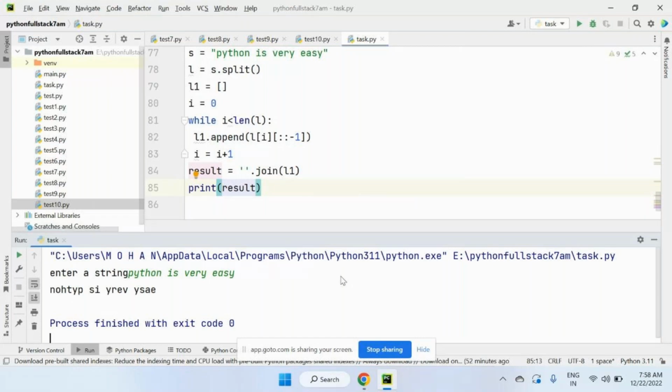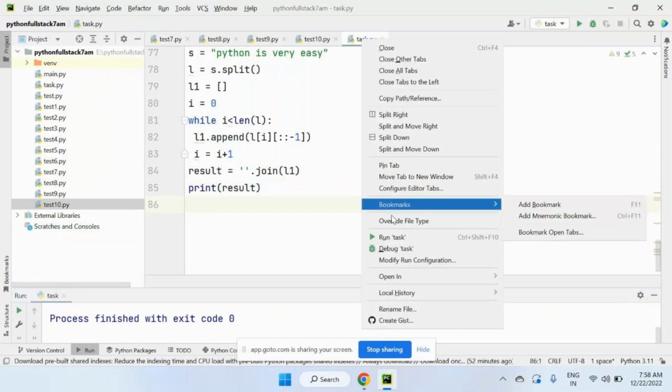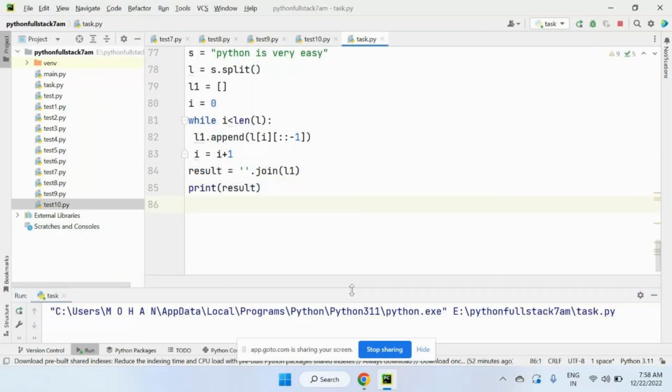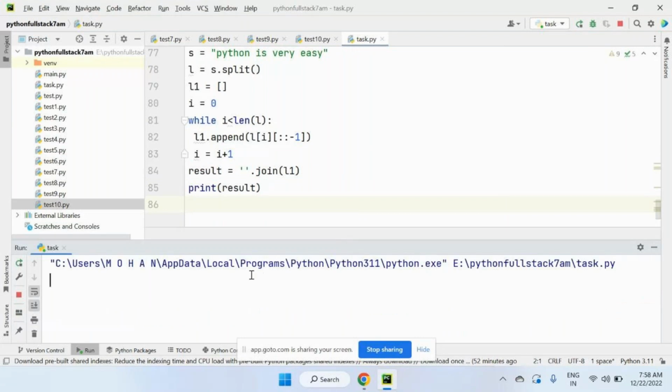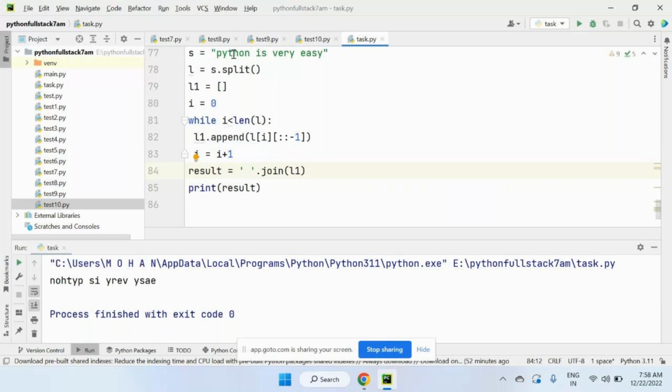Okay, look at this. I'll explain the code I'm writing here. This is a while loop I'm using. Just observe what I'm trying. If you want to give a space, let's run this now. See, "Python is very easy" is our string.